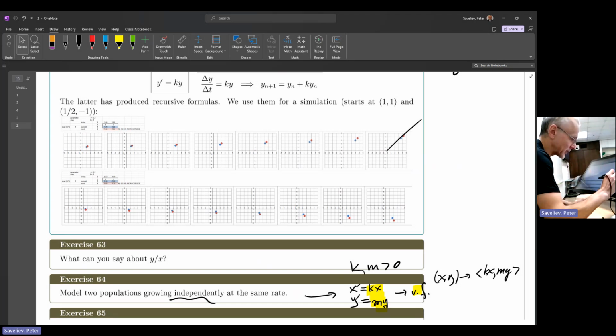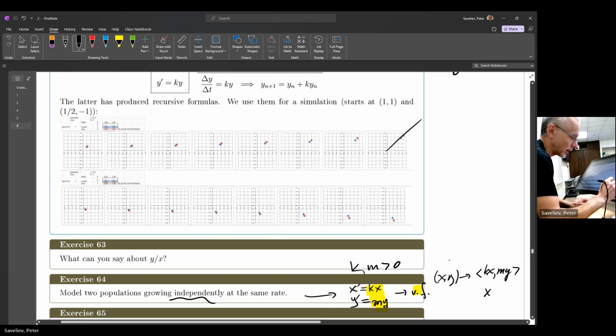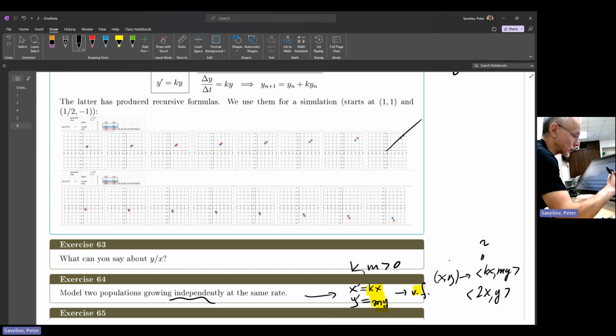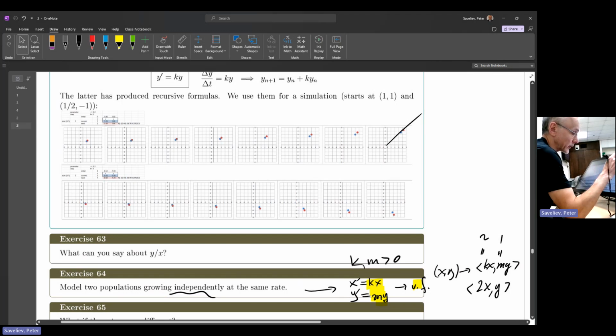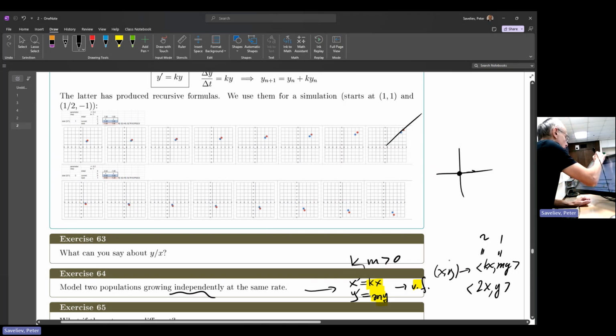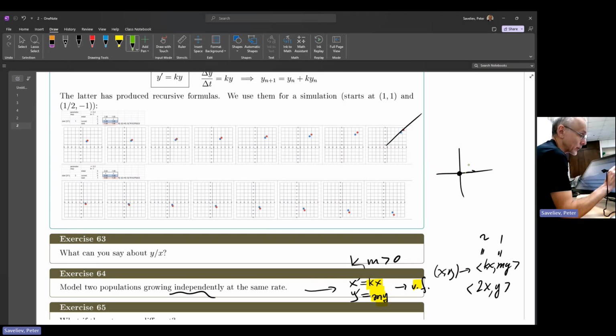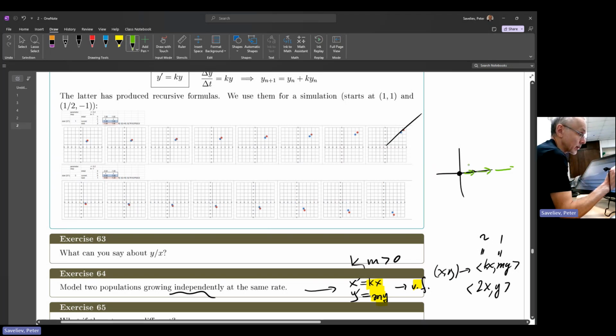Let's pick specific points, say x, 2x and y, how about this? So I'm choosing k equal to 2 and m equal to 1. What does the graph look like? The ability to sketch vector fields becomes quite important. At 0, it is still 0, so the zero population will produce no growth. Then I have a picture over here that is very familiar. The growth starts slow and then accelerates, like this. That's one of the populations.